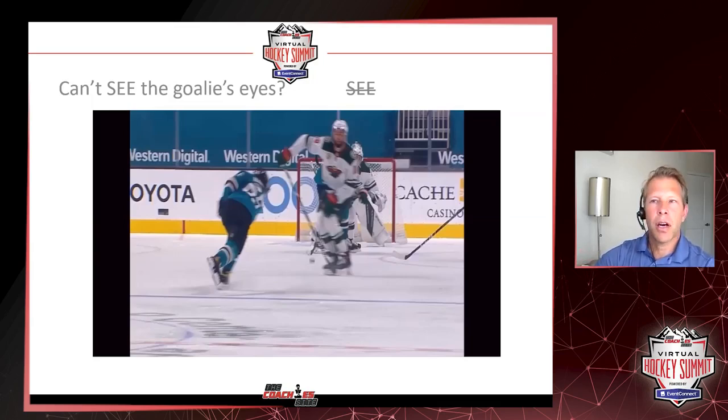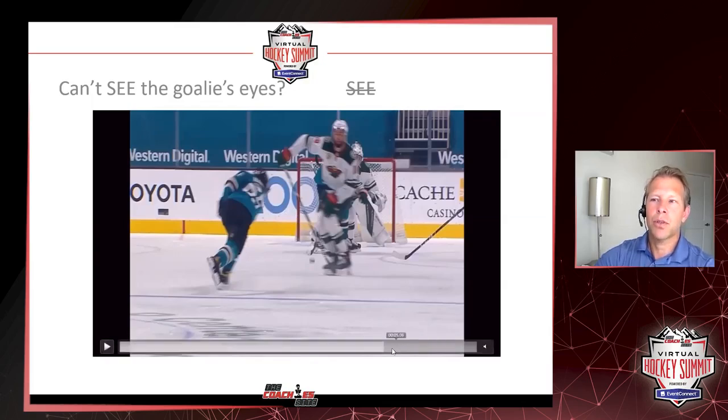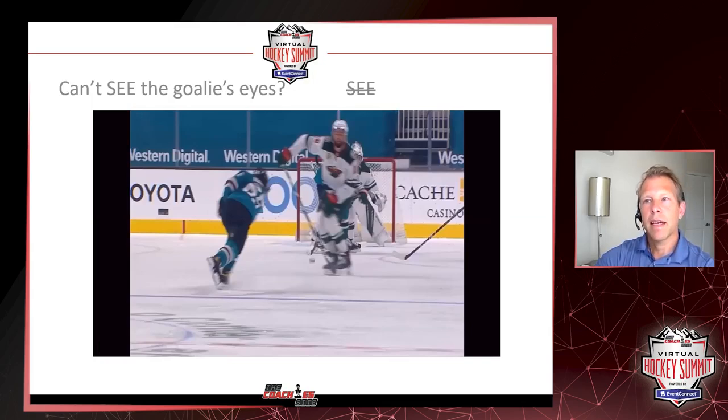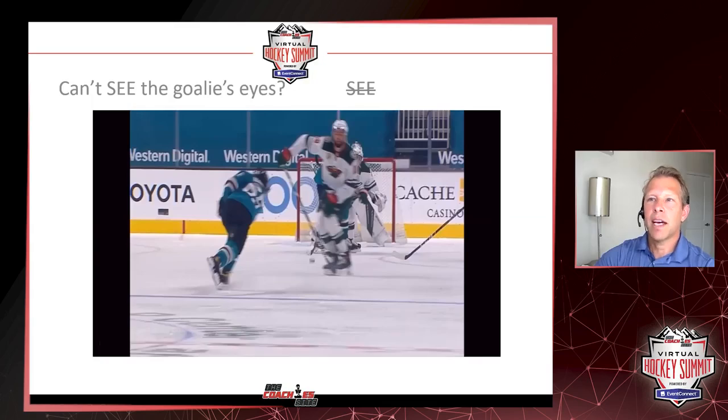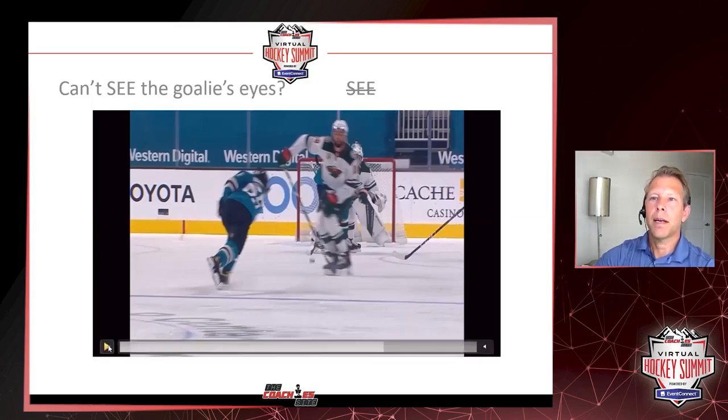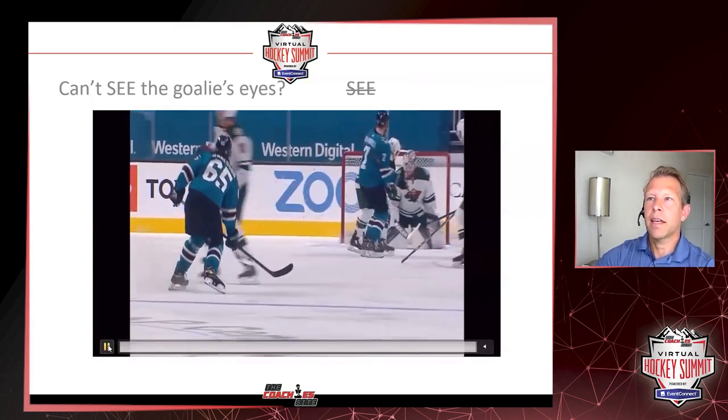And if you've ever shot on an NHL goalie, you would know that when they go down in a butterfly, their pads cover outside both posts. So you shouldn't be able to score on them this way. But when you have somebody in front and the goalie might have to lean one way or the other, that's when these types of opportunities open up. And that's how you can see how that goes in.